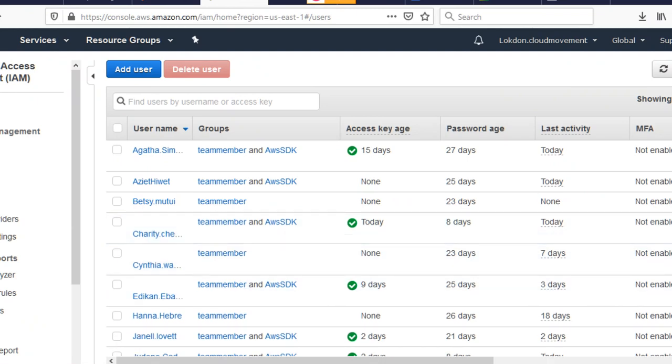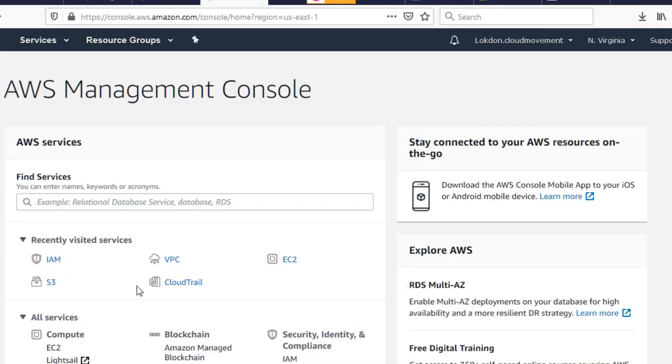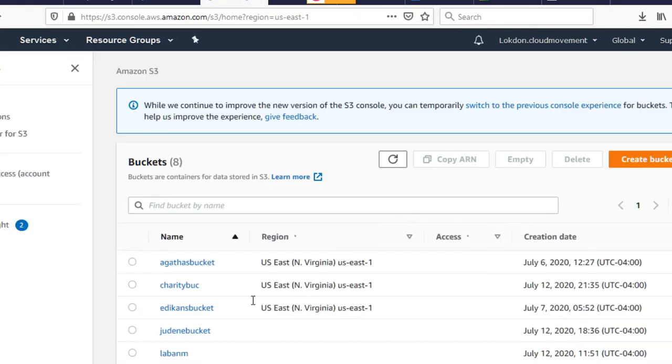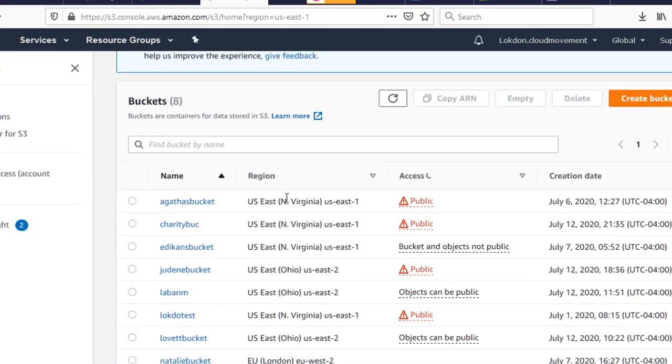Like mine is locked on test, which is here. You guys know about my bucket. I'll show it to you, and I also remind you of your buckets. You can see your bucket names here. I know you saved them as your names. These are your regions. So you look at it here and see what your region is right away. US-East-1, US-East-2, US-East whatever, EU-West-2. These are all your regions.